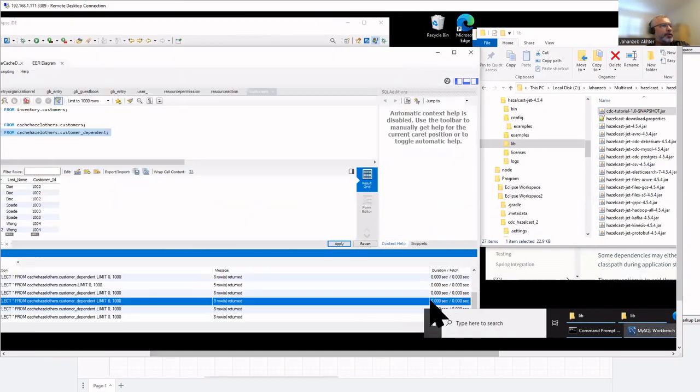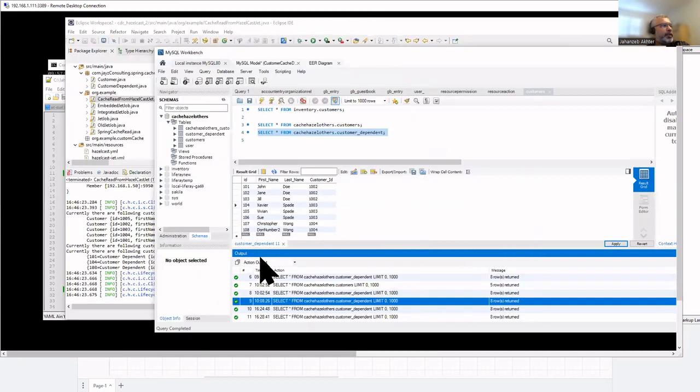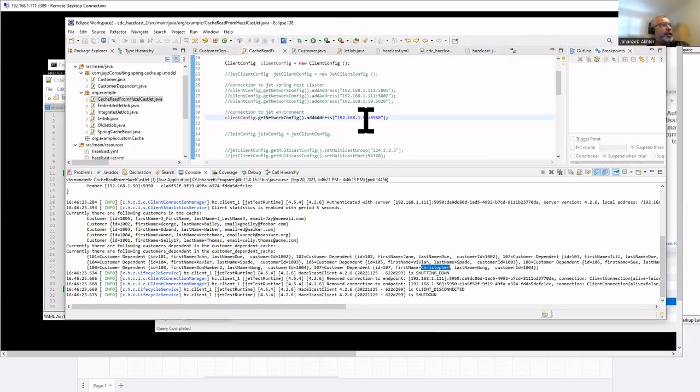This is the one we were able to change, Christopher Wong. Then we go back and check against 111. Now this one also has first name Christopher, last name Wong. Both the servers have the changes in them.